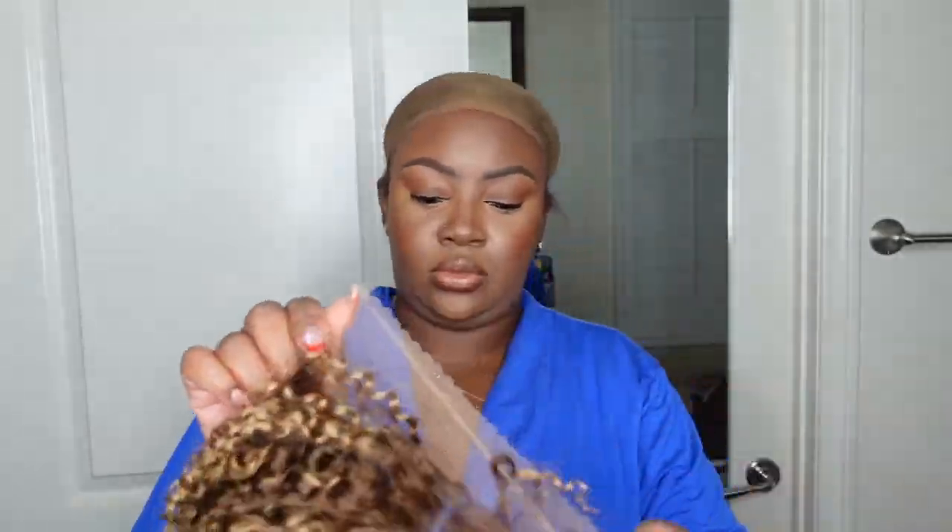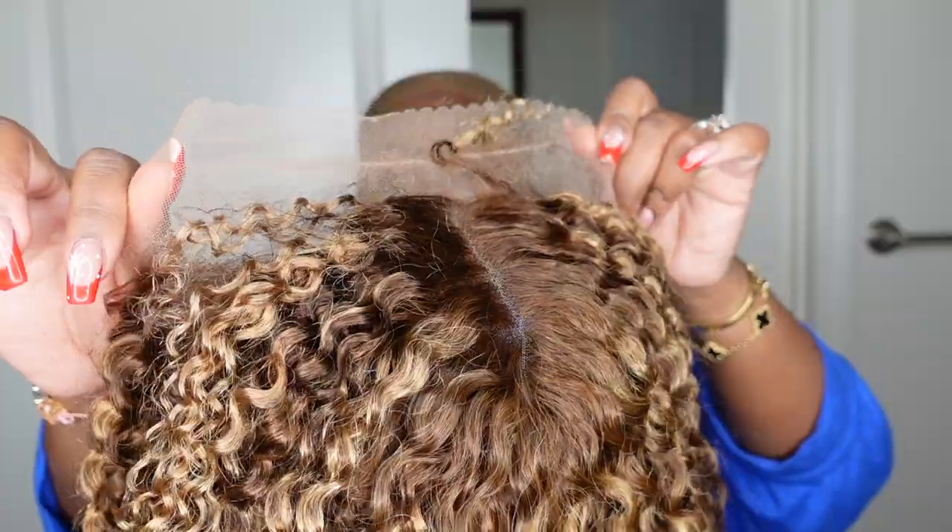So if you're interested in seeing how we got this look, keep on watching. Okay ladies, let's get right into it. This is the packaging and then the other bag is the free goodies — I'll show you all of that a little bit later. This is the wig straight out of the box. We are dealing with an ombre highlight kinky curly lace wig.